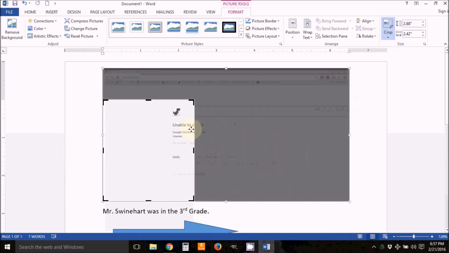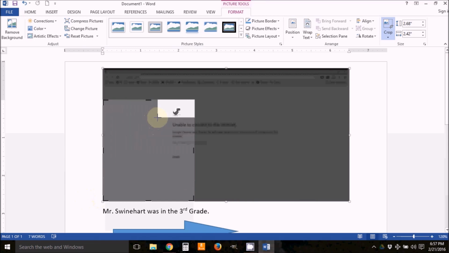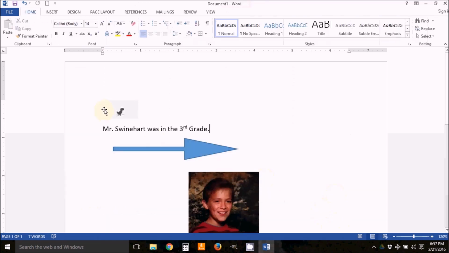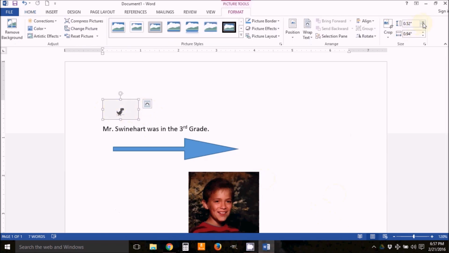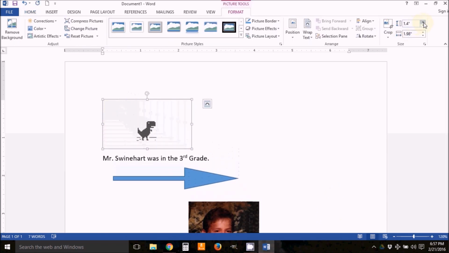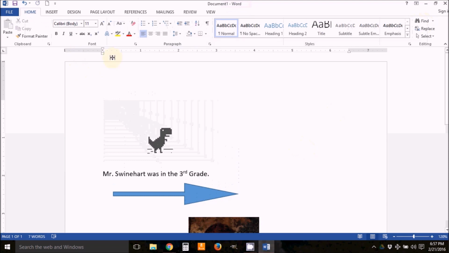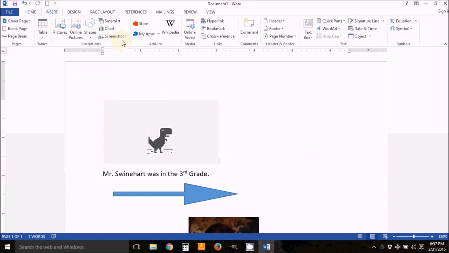I like the Chrome dinosaur, so I'm going to go ahead and just make him on here. Okay, there we go. And again, I can resize him to any way that I would like. Just make him a little bit bigger. There you go. Okay, so that's a screenshot, and that takes a picture of anything that is on all the open windows. It looks at all of the open windows and says, which one do you want to screenshot? Now I only have two things open, so that's why that didn't show up.